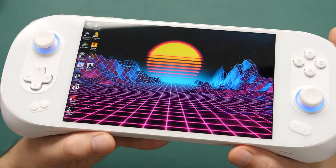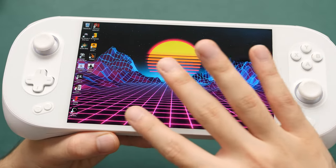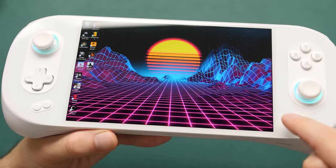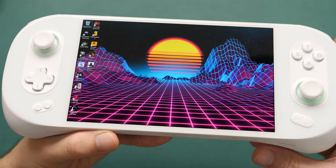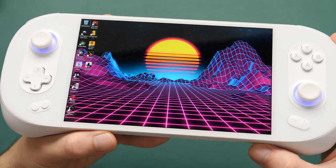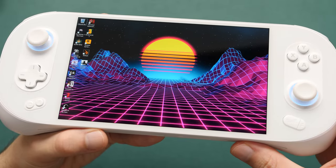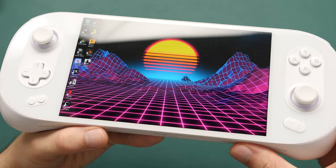The 2S has a front sheet of glass across most of the device, and this was largely done to help hide the bezels. I only used this white version for my initial first look last year, and I think it's the best version of this that they sell in terms of appearance. The cool thing is that they've added a white color option to the Geek, and that one also looks awesome.